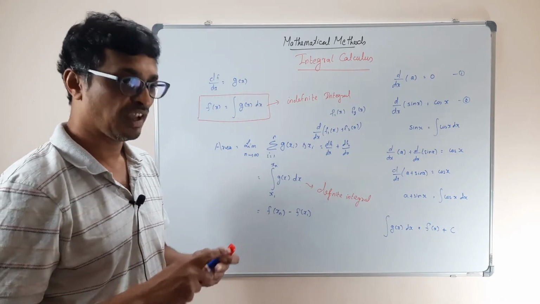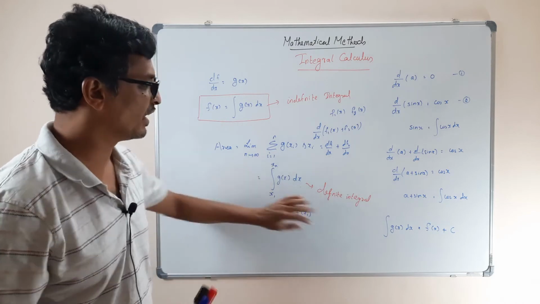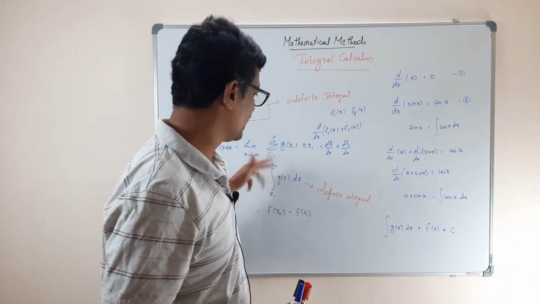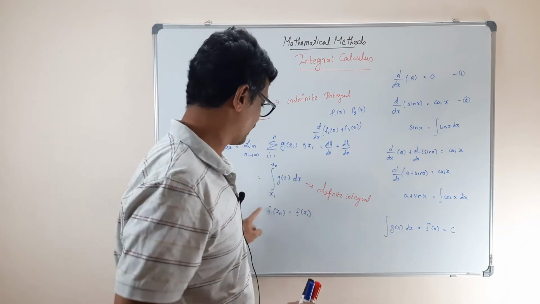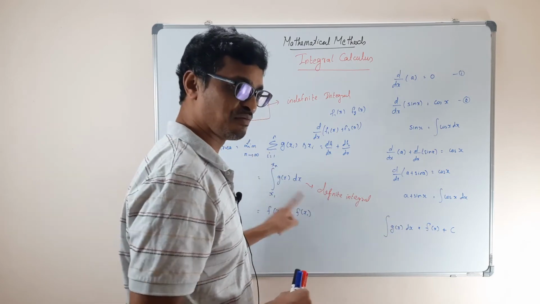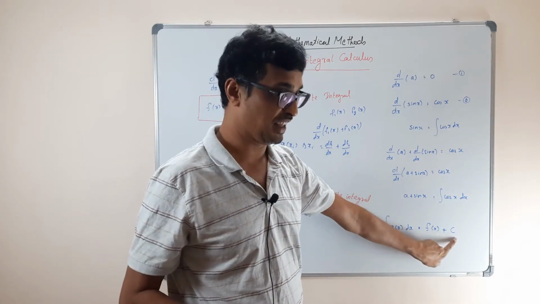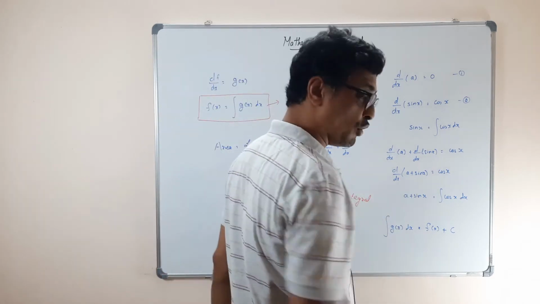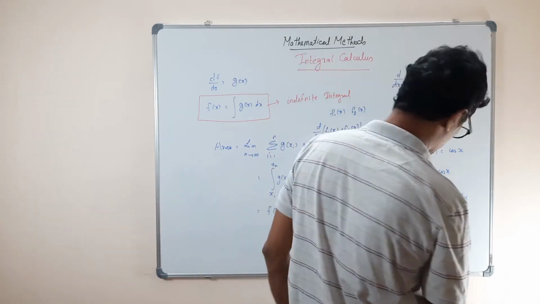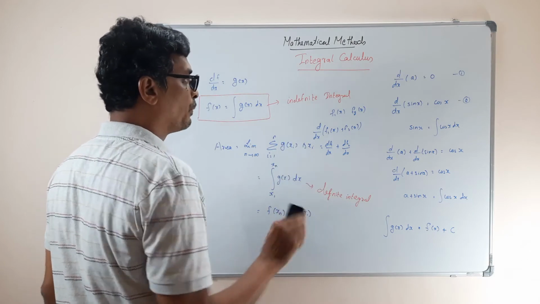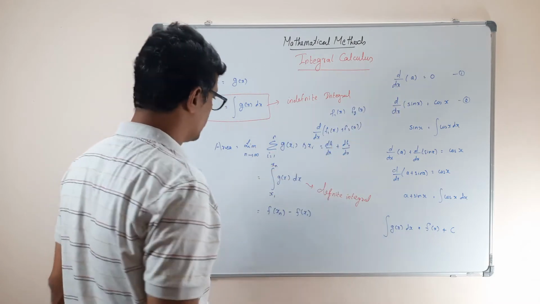And you will see when you have a definite integral, this constant term automatically cancels. So when it becomes a definite integral, you don't have the constant term. When you have an indefinite integral, this constant term should always be there. Anyway, you will read more about it in your 12th standard. Cool. You understood the reason, right? Why we have that.